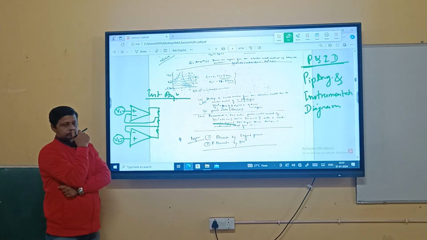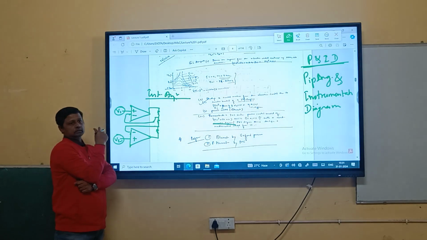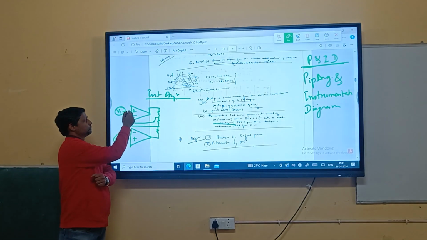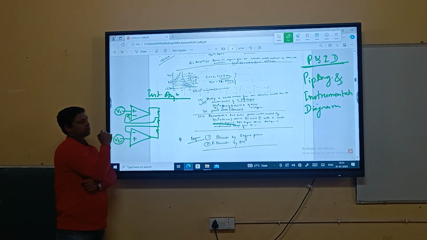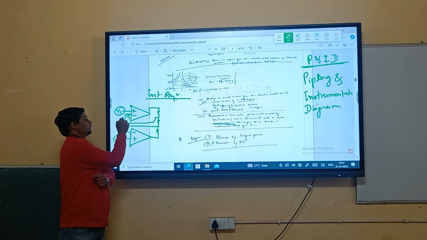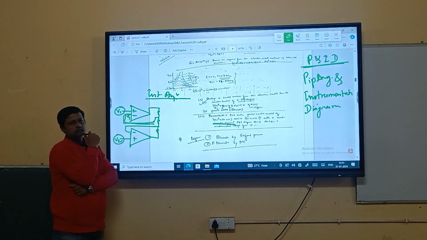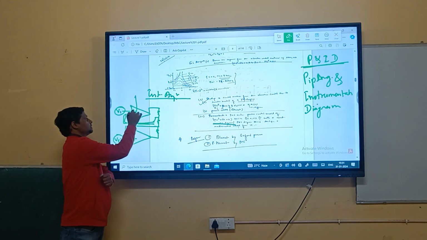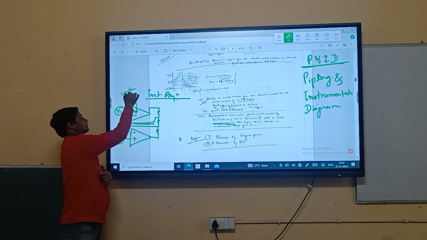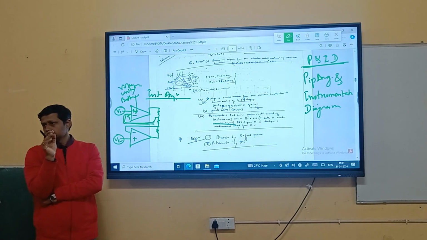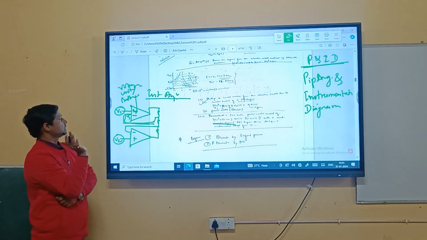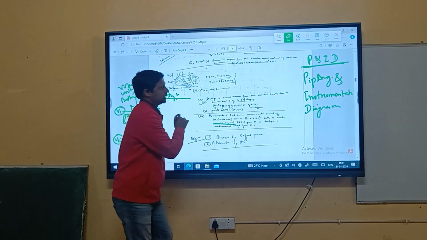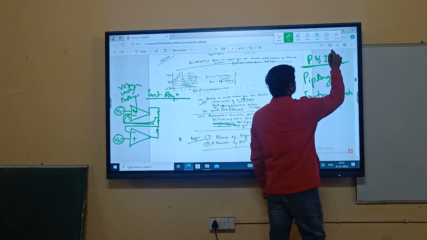V1. Apply the virtual short condition. Same potential across the resistance. V1 will appear here. What is the amount of resistance? 1. This is your unity circuit. This is the voltage, so it's voltage also. Or in simpler words, you can write unity proportion. Take these two and one differential amplifier.